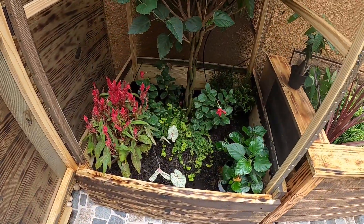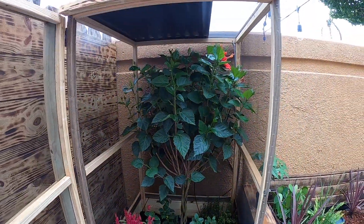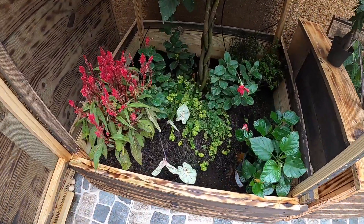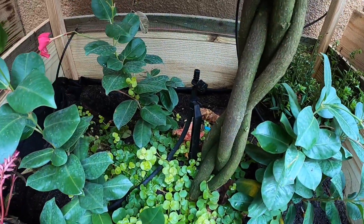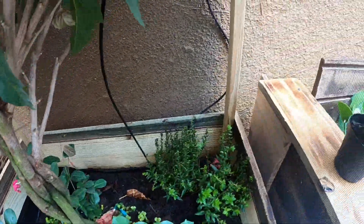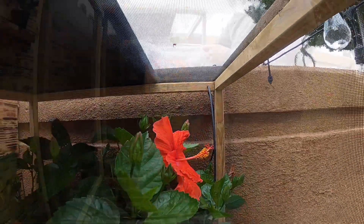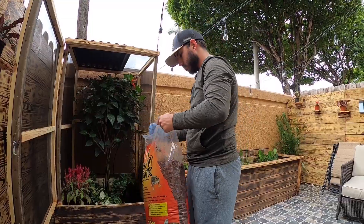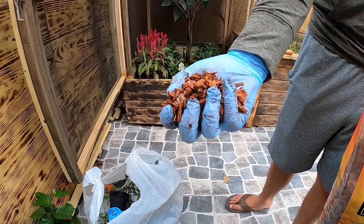This is the enclosure I set up for the chameleon, which isn't here yet. There's a big hibiscus tree and I made a partial roof there to keep the chameleon out of the strong full sun, and also to give it shelter from the elements when it starts pouring. There are two misting systems — one down there and one up top that I haven't installed yet but will soon. I put reptile bark in all the enclosures — in the tortoise enclosure as well as the chameleon enclosure.